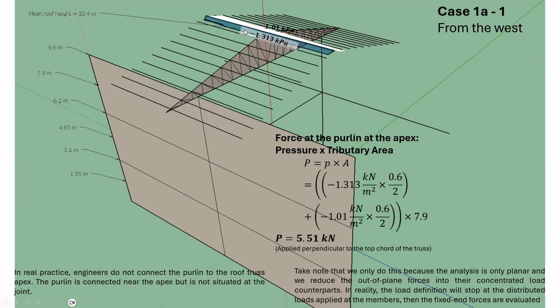Then, syempre, mahalaga rin himayin yung sa apex. Because sa apex, it caters yung both na sa windward at sa leeward, although in reality, hindi kinoconnect ng mga engineers yung purlin dun sa apex ng roof mo. Meron na actually dalawang purlins na C-sections na back-to-back na naka-incline siya. Because for the sake na madaling ma-install yung roof sheeting.